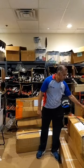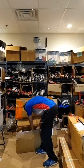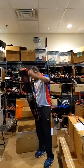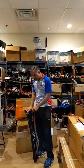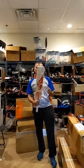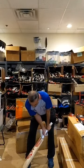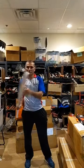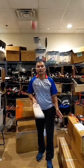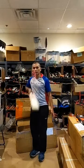Right, I'll just keep it here so it's easy for me to clean up my mess. All right, let's just pick a random bat, guys. One more. Looks like these are all Tonny Xtreme. So that's another set of bats we got. They have a very clean face. Pickup and balance wise, it picks up nice for sure. Look at that. Whew. Punch. Oh my God. The thing is out of this world, guys.